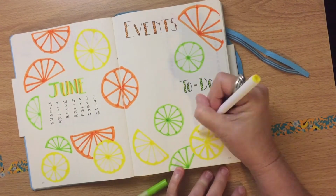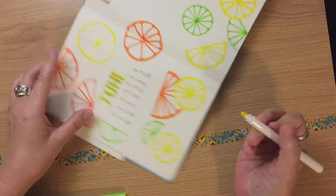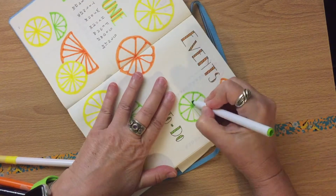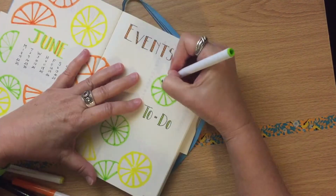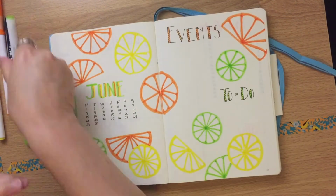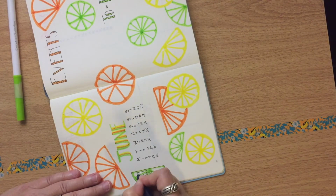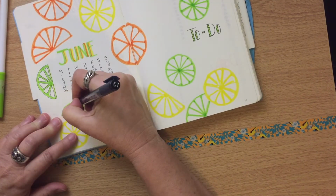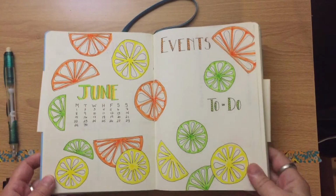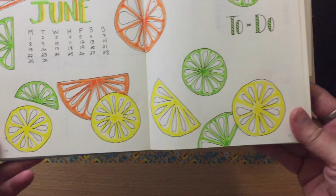And then this is my June spread, which I had all these citrus slices, and those are Crayola Super Tips. I decided that they weren't thick enough or bold enough or something, so I started going back over them with the Super Tips, and then I started outlining them with this Edding draw liner just to emphasize them more. So there's my completed June spread. I'm really happy with it. I love the colors.